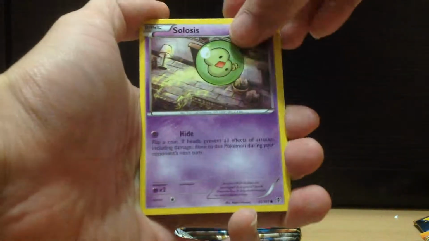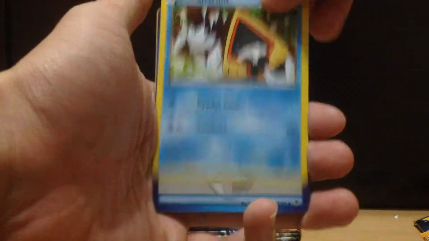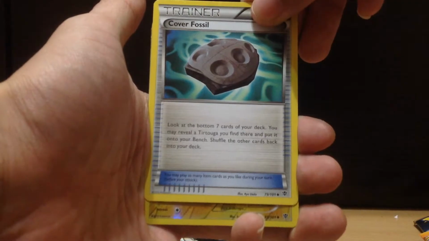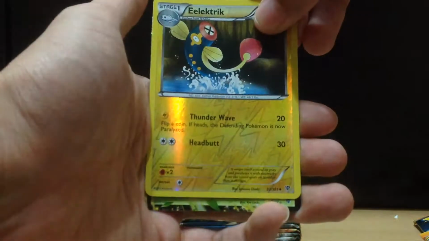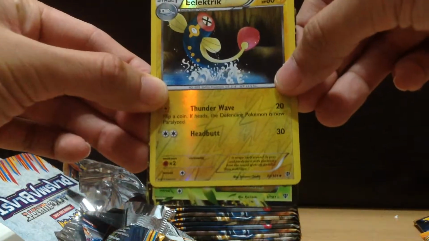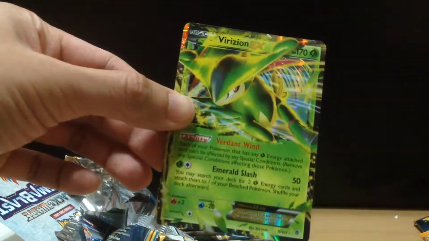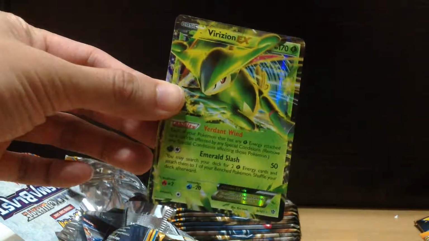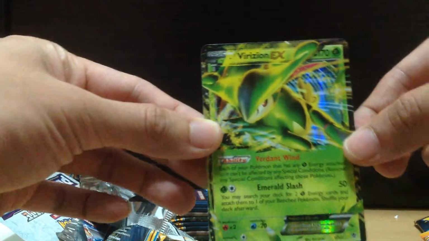Okay, Solosis, Remoraid, Larvesta, Golett, Snorunt, Plasma Energy, Silver Bangle, Cover Fossil. Our reverse holo is an Electric, that's just an uncommon. For our ultra rare, oh, we have our first ultra rare back there. Is it Genesect? Nope, it is a Virizion EX. Regular EX, I have the full art from my previous box. So, real awesome. Finally pulled an EX. Very nice.